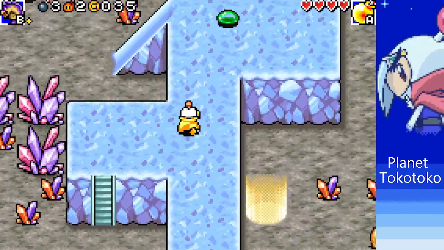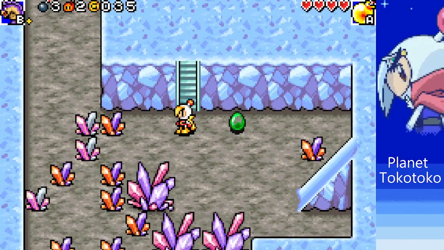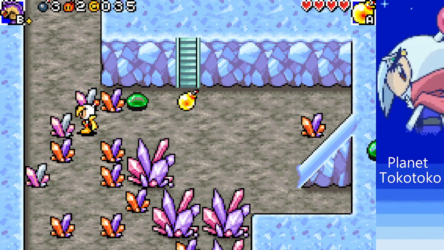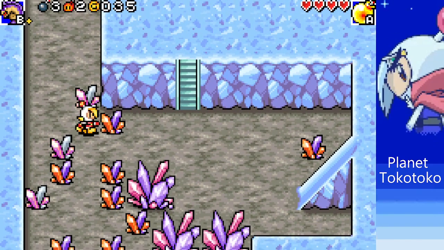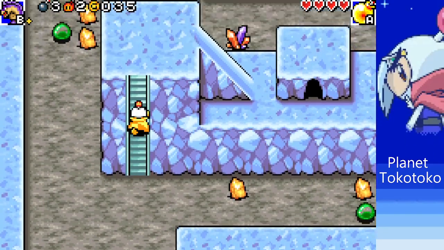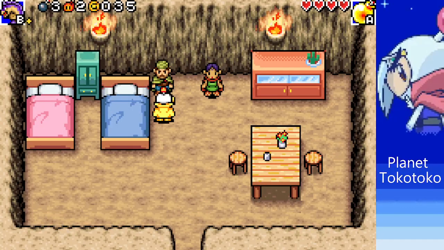Now right here, we get ourselves more area to explore. We got more of these slimes. And right here, there are 2 types of crystals. The orange and blue ones that don't move. And then we have the purple and silver ones that actually do move. So that's kind of cool. Right here, I can go down here and go to this house. I'm pretty sure you have nothing to do with the side quest, but let's talk to you.